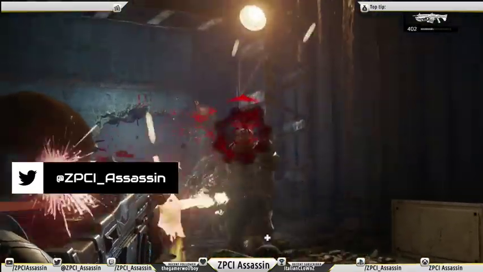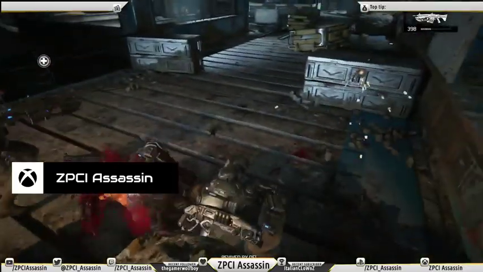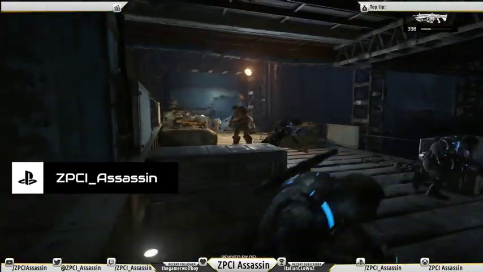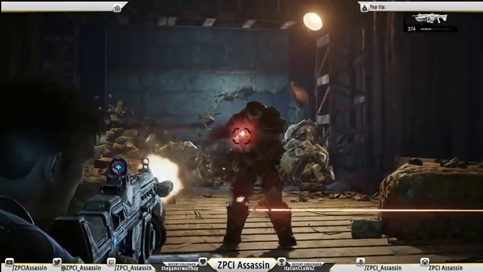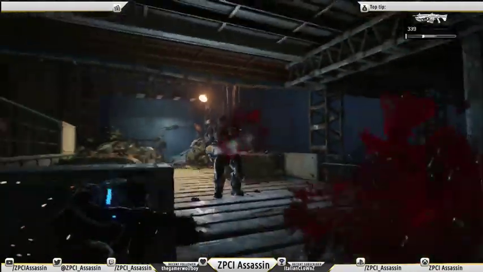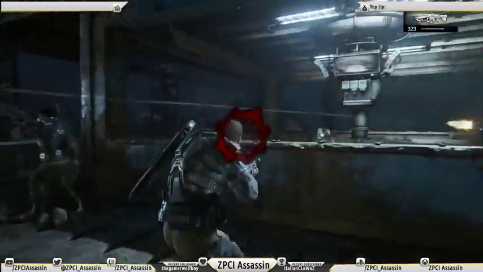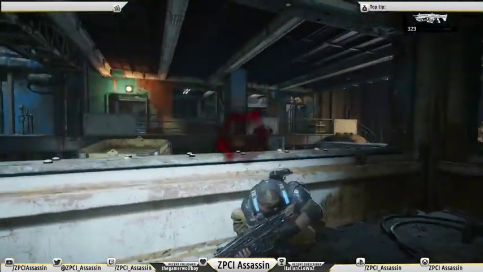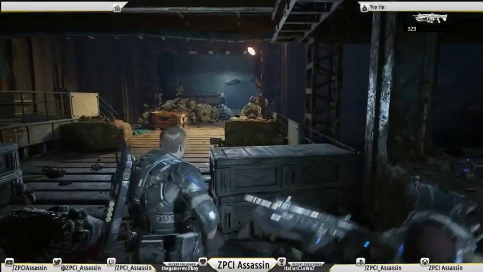Eddie, you might want to move. Hey, yeah, I see you. Hey, I might want to move. Really? Yeah, I'll say. Suppressor. Oh, go. Dude, this dude is just running up on you.